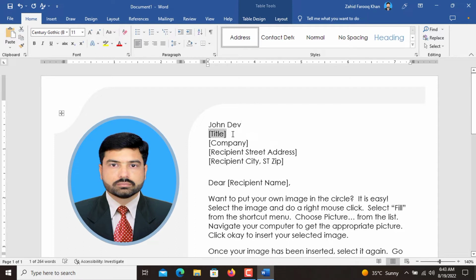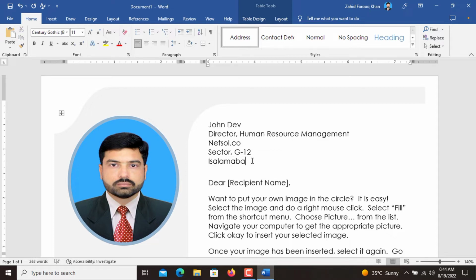Now type the name of your employer, his designation, then the company name. Type the complete company name here. Then type the physical address of the recipient. Here the recipient is your employer. Type the city name and postal code.